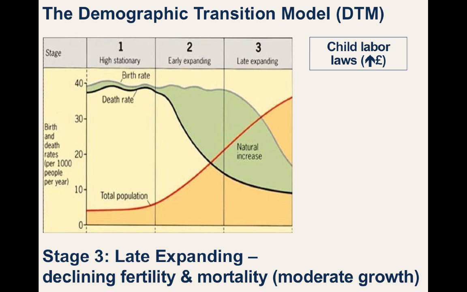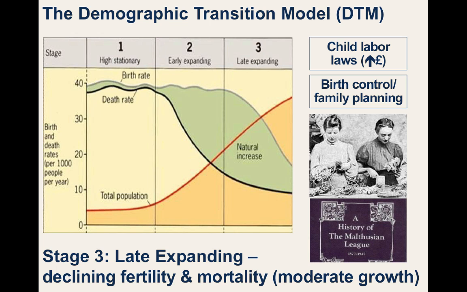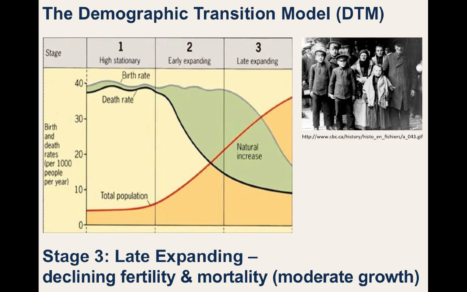Urban centers grew substantially and became overcrowded, straining city and state resources. Birth control and family planning became more commonplace. Opportunities for women slowly became more pervasive, leading many to think more about careers and less about childbearing. There was even a group called the Malthusian League that promoted smaller families throughout Britain. Due to more modern transport technology, millions of people emigrated from overpopulated cities and regions to other places and countries, relieving some population pressure.